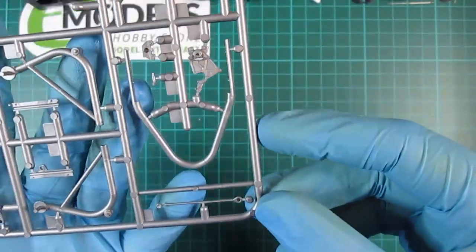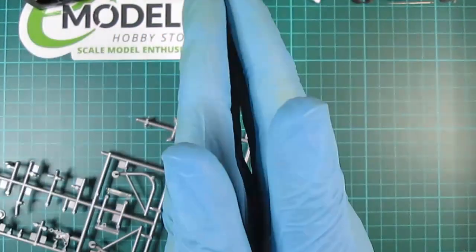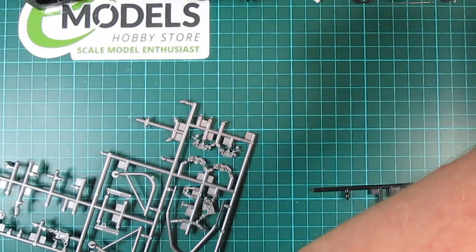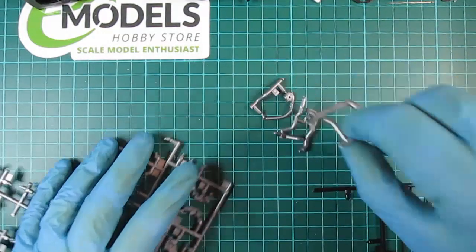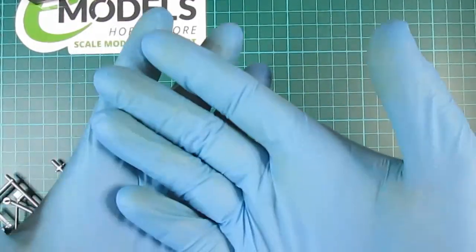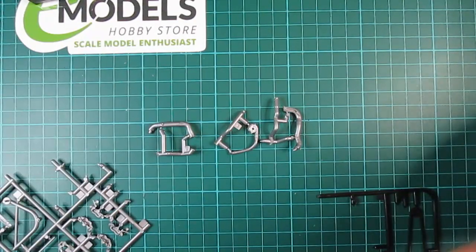What else have we got? These are the front brake calipers, so I'm going to build them separately off camera. It's literally just two lumps of plastic, put them together. It's pretty straightforward. So I'll spare you that agony. But then we've got, if you remember from the first video, I think it was, I said ancillary parts like that will be painted separately before we put them onto the engine. So it's just taking care of daft little bits like that now, taking them off the sprues and doing our thing.